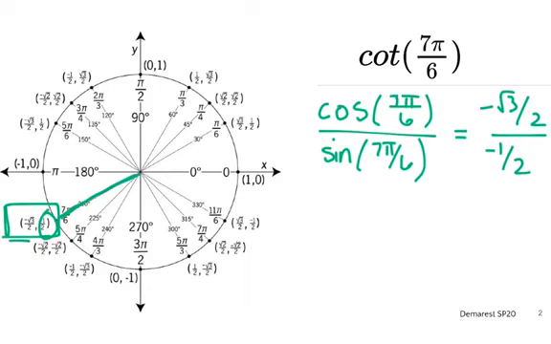We can't leave it as a fraction over a fraction, but we also can't type it into our calculator because it's got irrational numbers in it. So the first thing I'll do is I will keep the numerator, change it to multiplication, and flip the denominator. My 2's cancel, and my negative cancels, so that just leaves me with radical 3. So my answer here is radical 3.